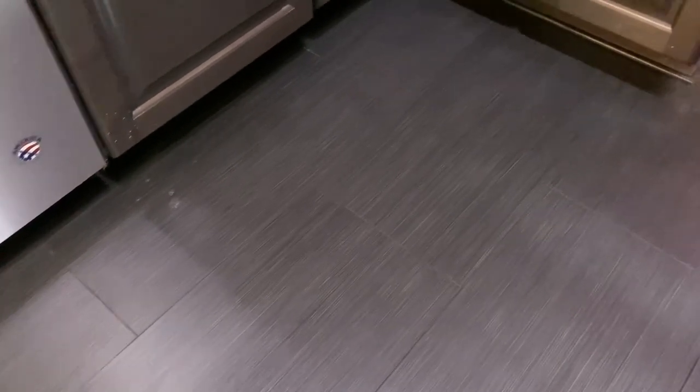Because you don't really see if it's picked up everything until the floor is completely dry, because mud, light mud, kind of disappears when it's wet. Those of you who live in muddy areas know exactly what I'm talking about. But it seems to have done as good a job as I thought originally. I'm really, really surprised. This was a lot of mud. It may not have looked like it in the camera, but it was a huge mess. And this thing cleaned it. As I said before, it took 40 minutes. But it's 40 minutes that you don't have to do anything.